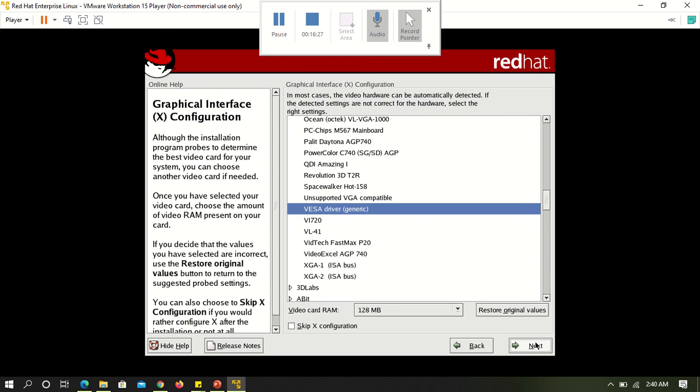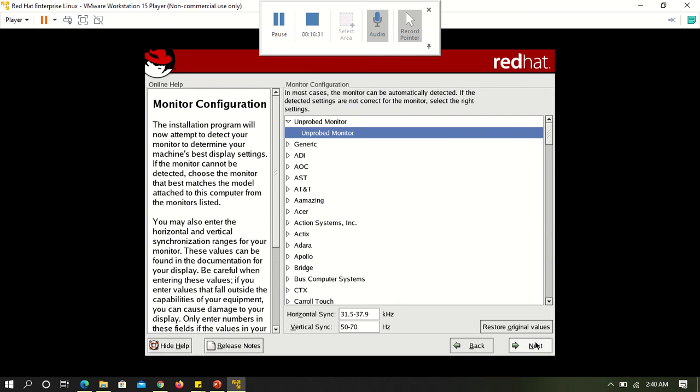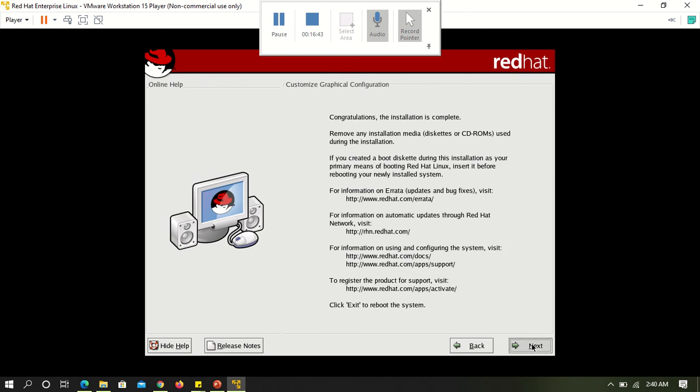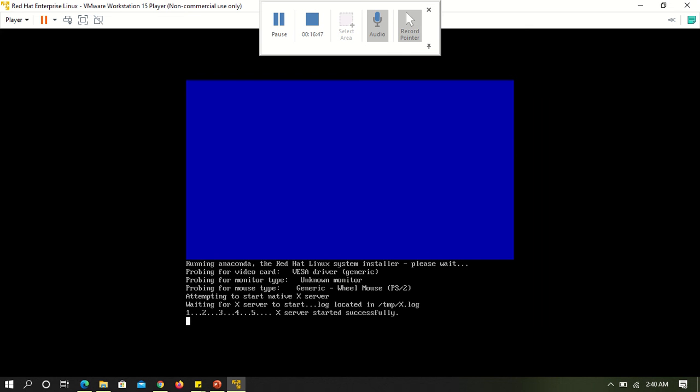Next, and these are some of the generic software, it will automatically install, so I am not changing anything. Here you can select 24-bit color and 800 by 600 resolution. Please select the highest whichever is possible. You click on next, then click on exit.